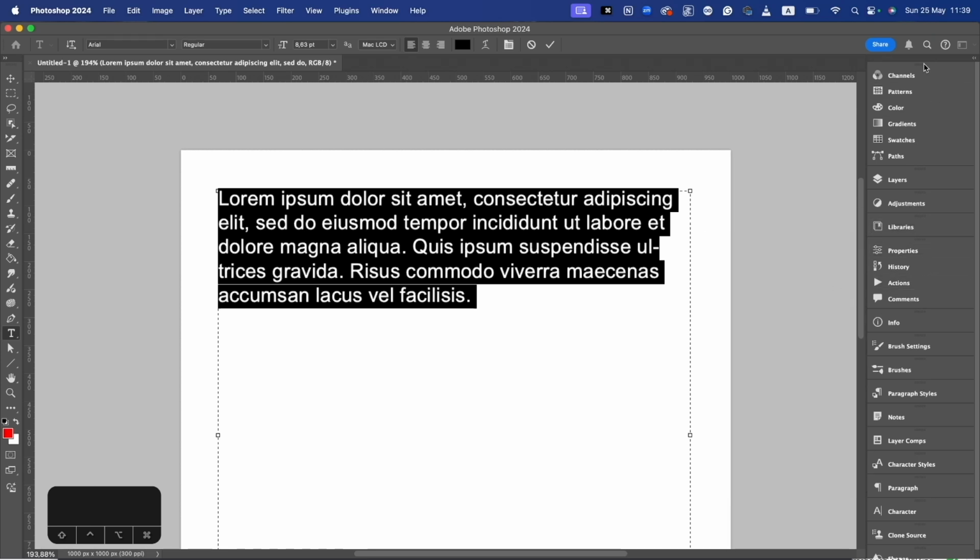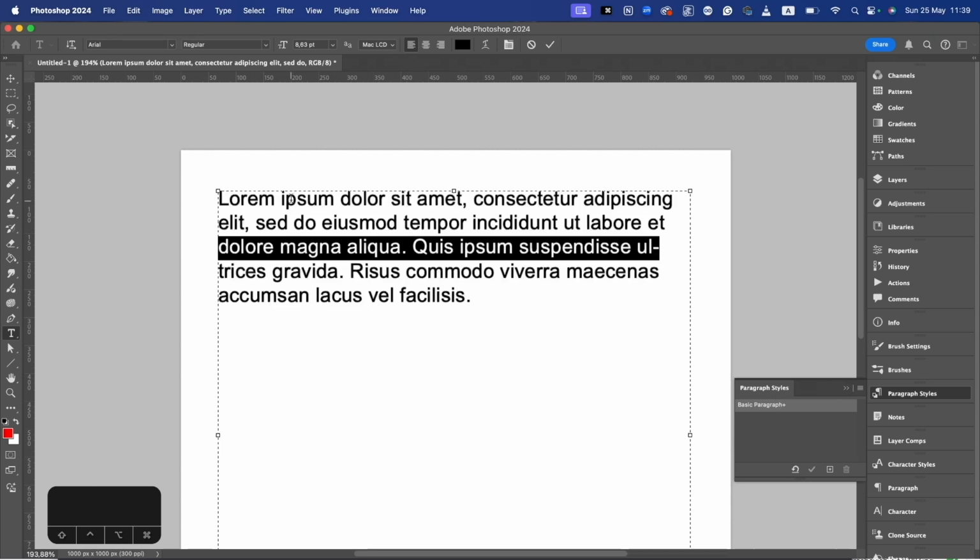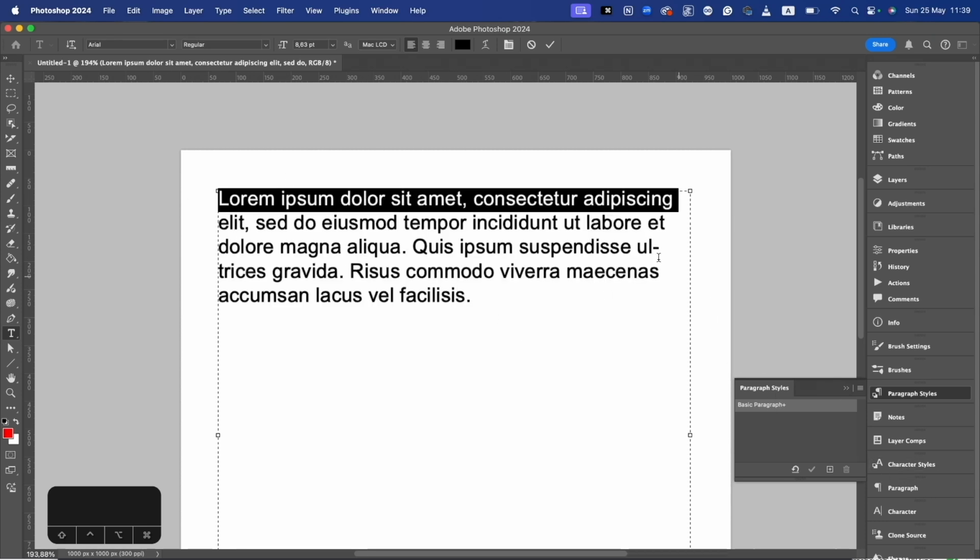So in terms of which of these belong to text, we have, of course, the properties panel, but there's also paragraph styles. So let's say you are editing different types of newspapers or doing magazines. There's a specific style that you have to keep using for each of the pages. So instead of choosing your font again, your size, your style, you can make a paragraph style yourself. So say I want to have one style like this. I will hit the plus sign and now I have paragraph style 1.